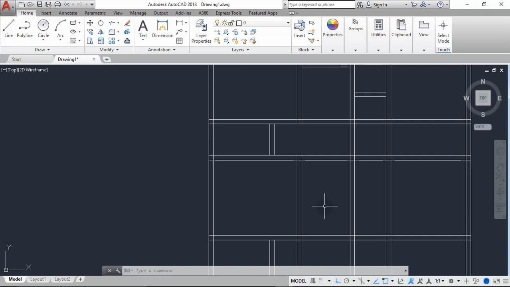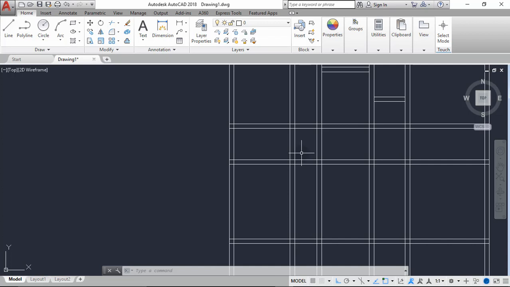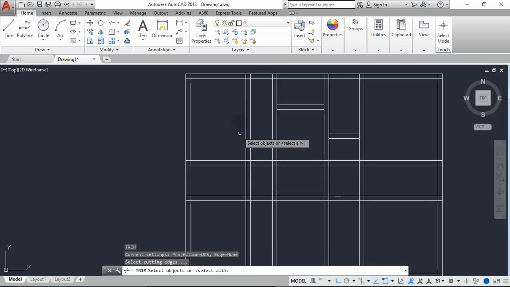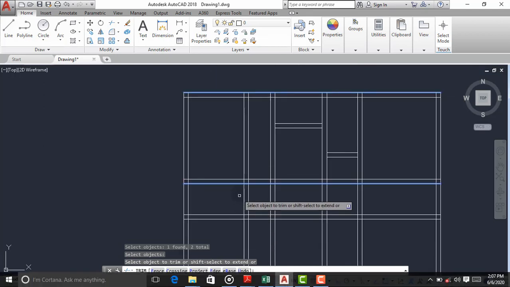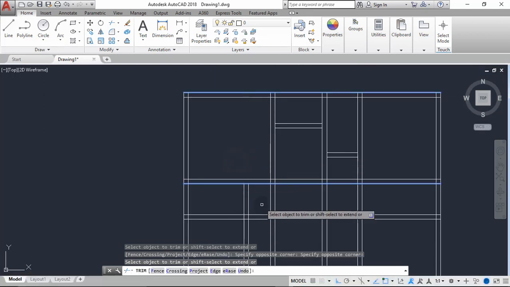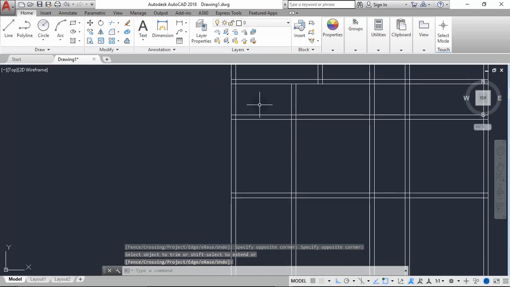For this point now, we'll take care of the dining room, and to take care of the dining room, in this direction, the wall dividing, the wall coming from the stair hall is on the same path with the one going to the store. So from here, I'll hit the trim command, select this point, select this point, and trim this away, and this away. So we have our store and our stair hall.